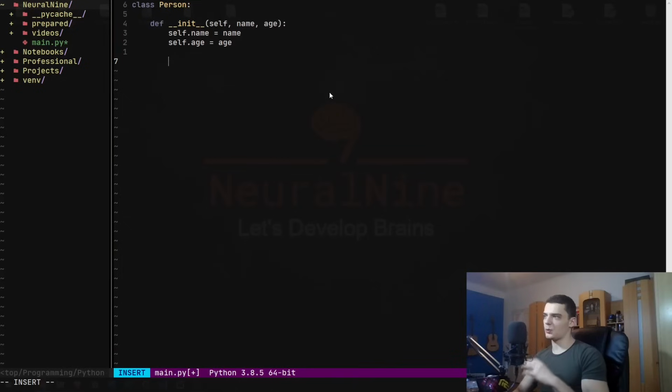By the way, for those of you who are wondering what editor this is, it's NeoVim, this is Vim. I think since we're on an advanced level right now, it doesn't really matter which editor I'm using, because for the beginner series, I used the Python IDLE because I didn't want to confuse newbies by using PyCharm or Visual Studio Code. Then again, later on, I didn't want to use something very specific that I'm using in my daily coding life, so to say. But now I think in the advanced series, you choose your own editor. I choose my editor. I think Vim, NeoVim, is probably the best editor for me. So I'm coding with this one. And I think it has also a little bit of an advanced touch to use Vim in a tutorial. But again, you can choose whatever editor you like. This is not going to limit you in any way.